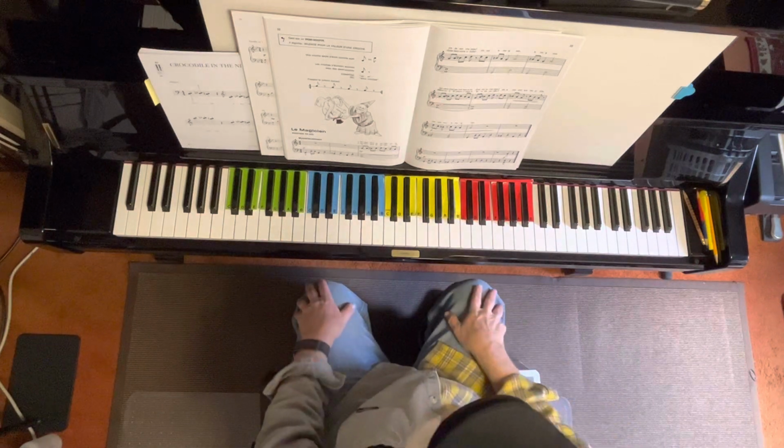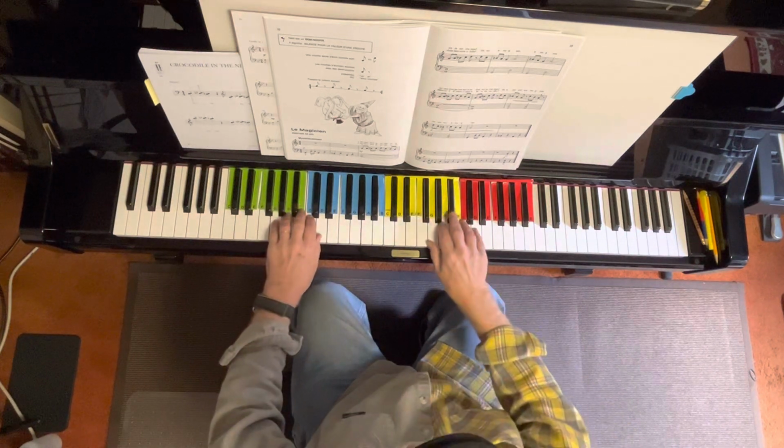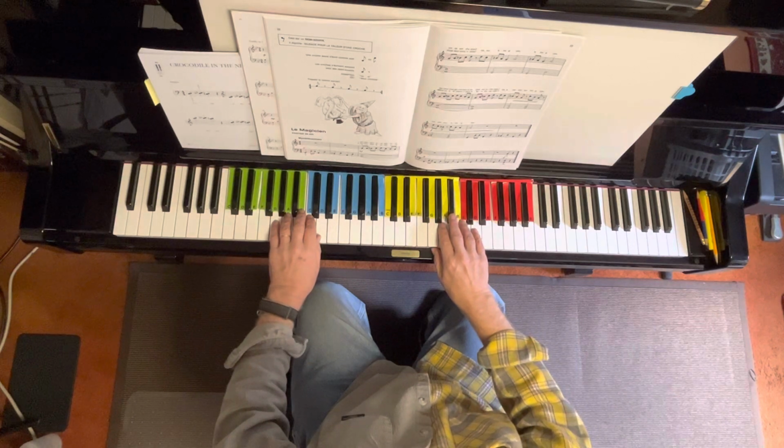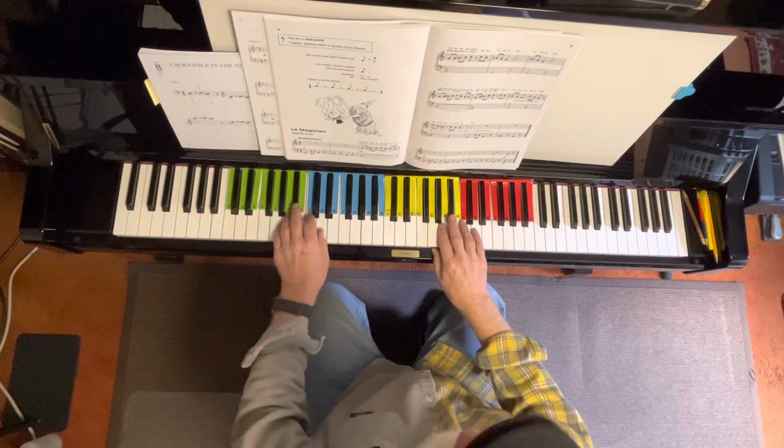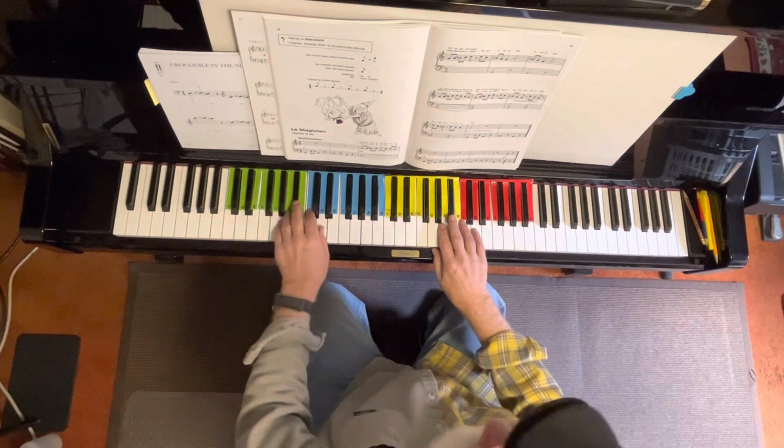Easy peasy. Let's do that again, starting with the left hand. Ready and go. And one and tick and tick. Tick and tick. Tick.